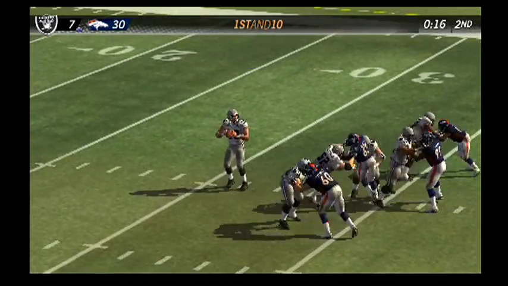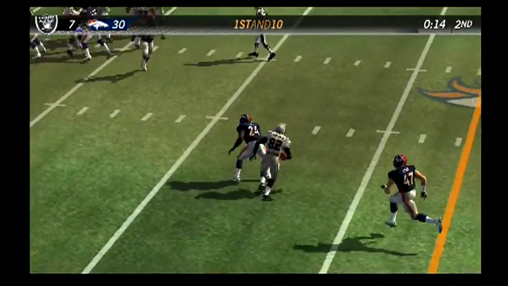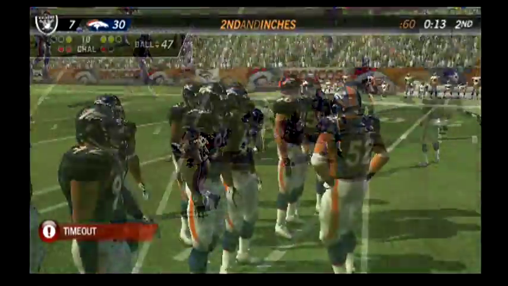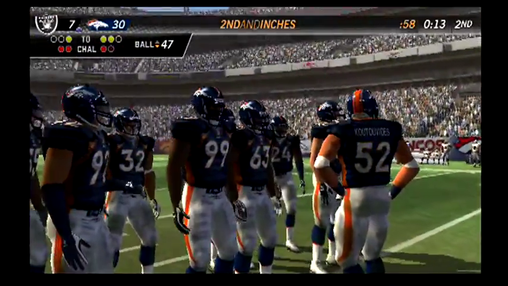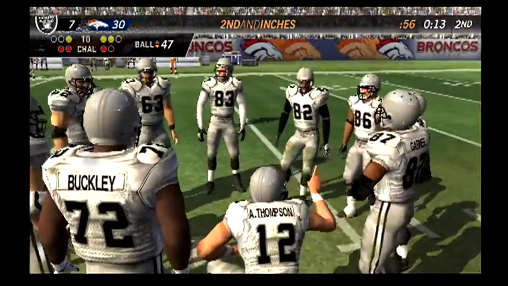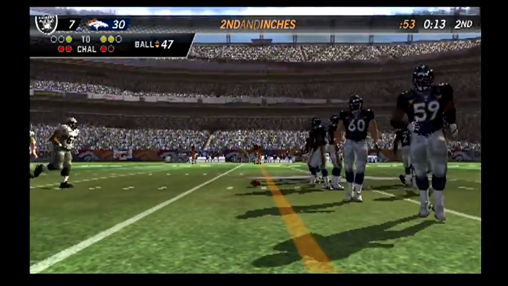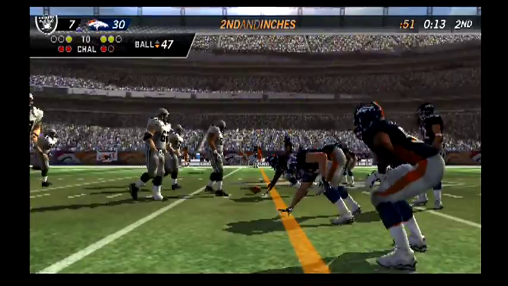Pass play here on first down. Gets rid of it. He finds his man. Lynch is there on the stop at the 47-yard line. A successful offense is one that can run and throw for good yardage on first down. Second down and one to go. The 47-yard line.